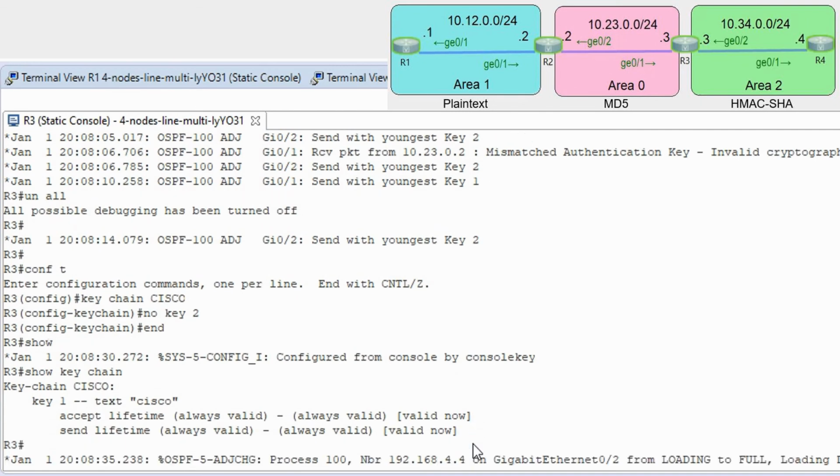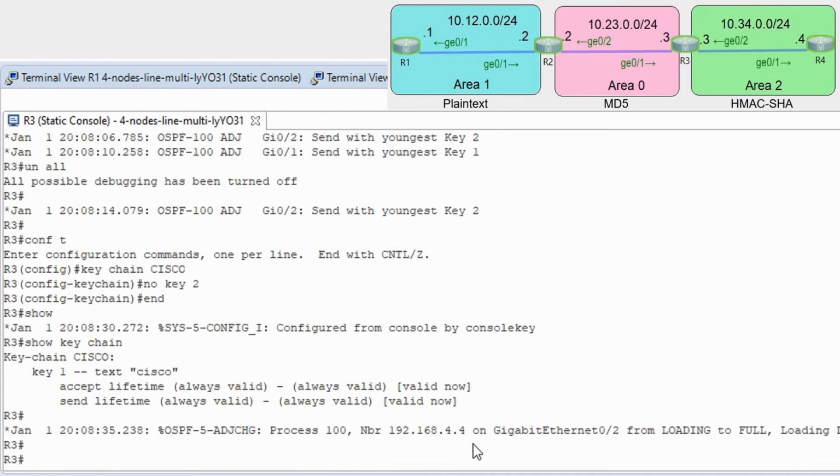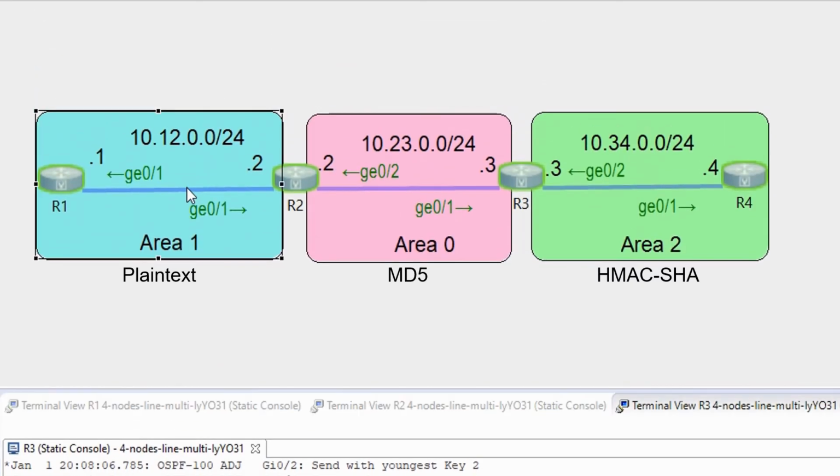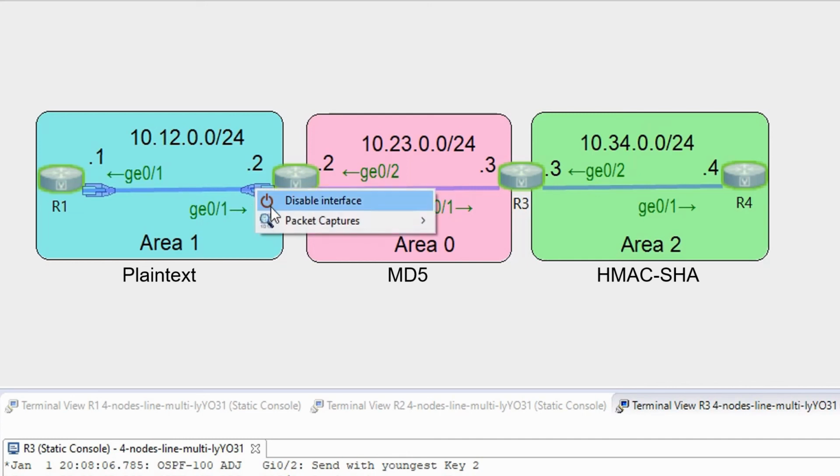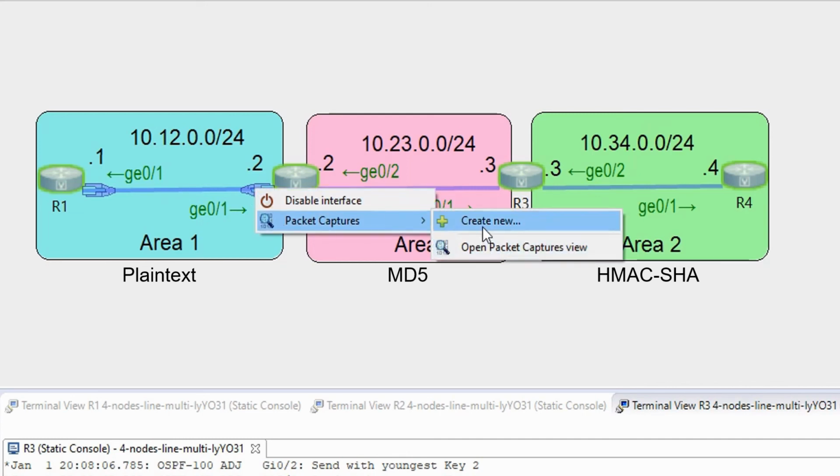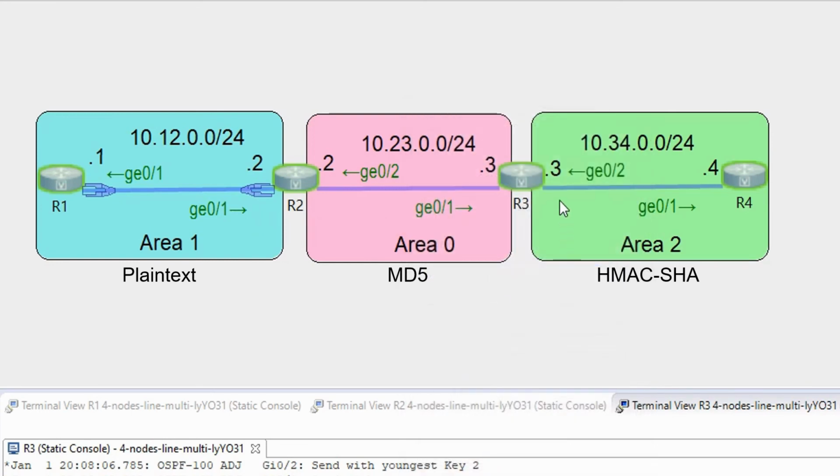Okay, and the last thing I wanted to show you is why we need to use not plain text authentication. Why is it better to use, for example, HMAC or, let's say, MD5.